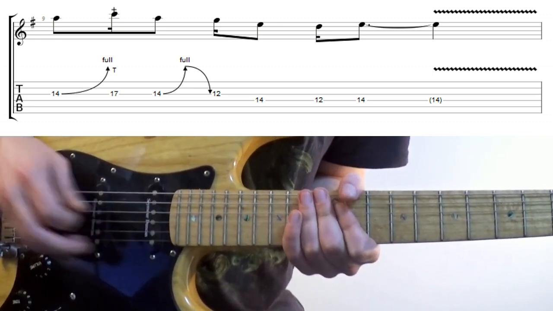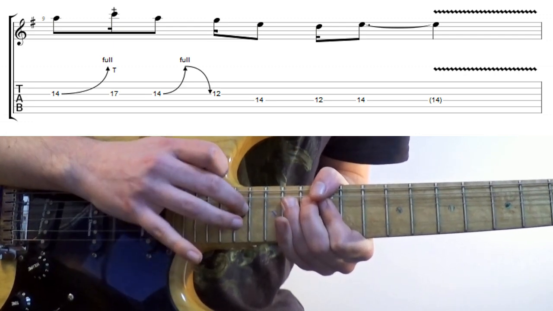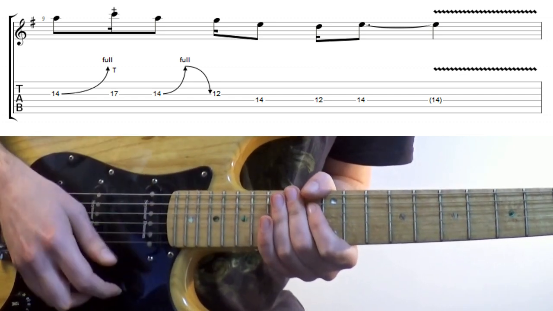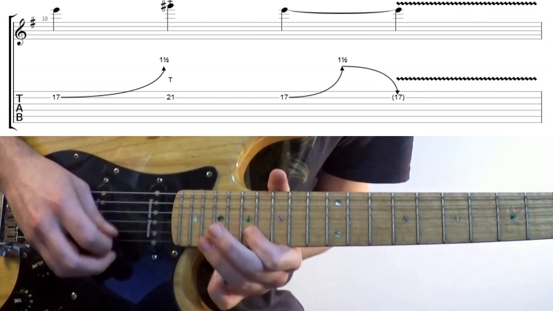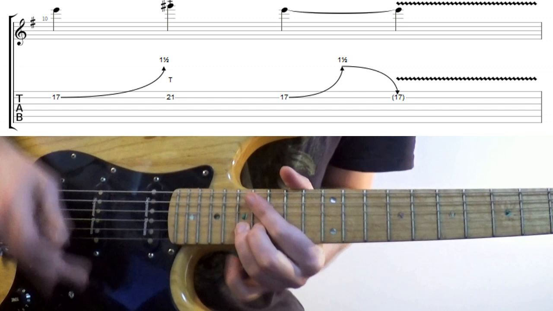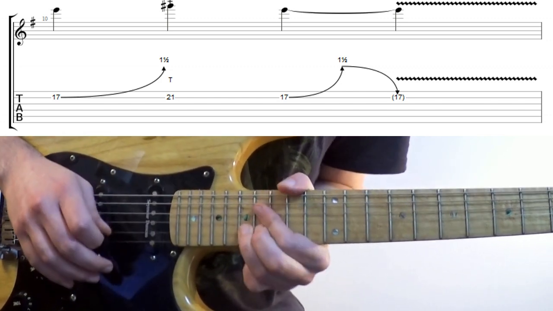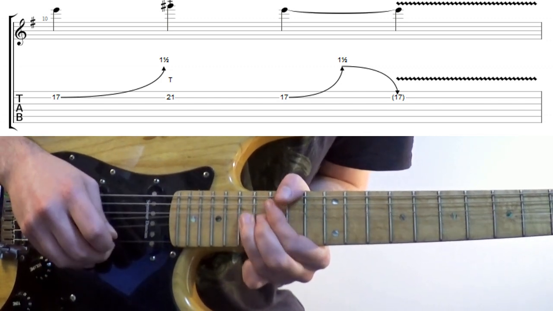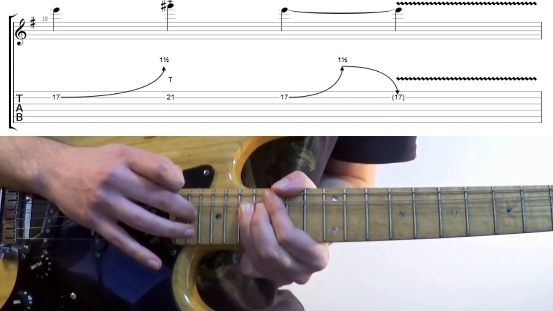And in terms of the intervals we've got B, the fifth, and E, flat 7. You can of course bend a semitone, three semitones or any amount you desire. For example getting an E minor arpeggio, we could do this. So I'm bending up from the E a flat third, and tapping what would be a G sharp on the 21st fret, but due to the bend is a B.